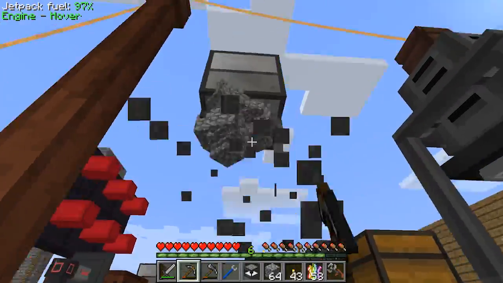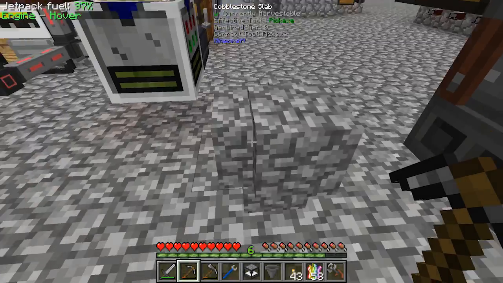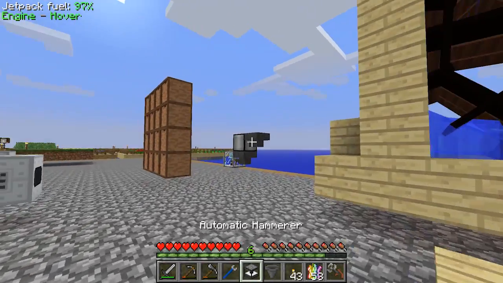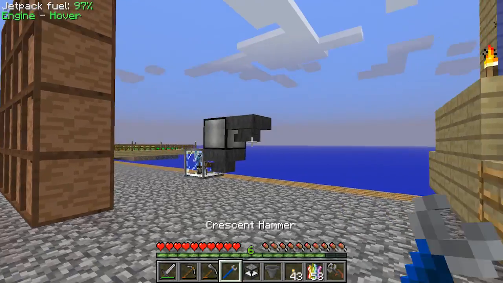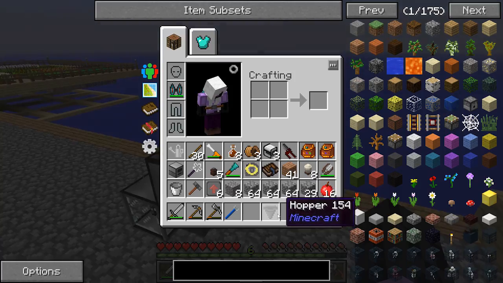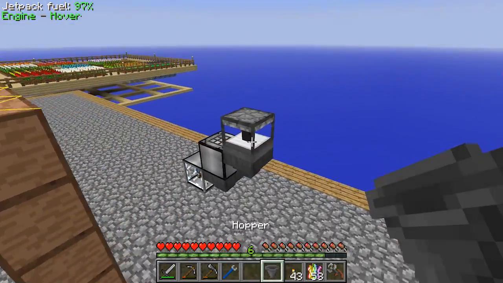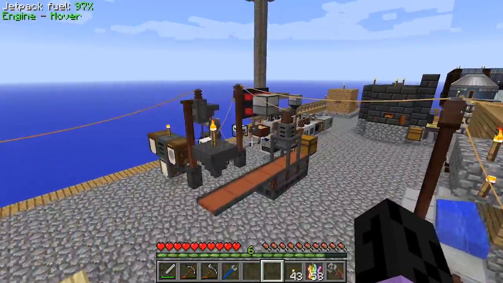Give me this stuff, please. This is going to be stacks of cobble. I don't really care about that. I want the hopper though. Automatic hammer. You're fine. And a hopper to the igneous extruder.